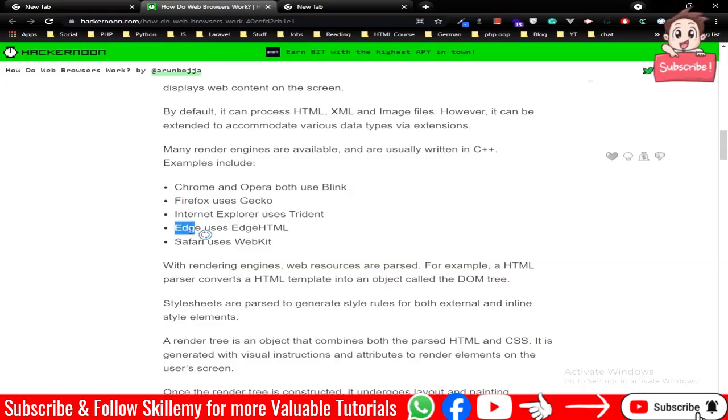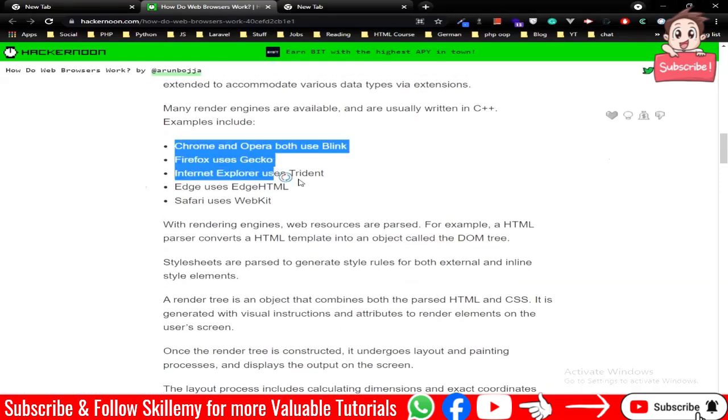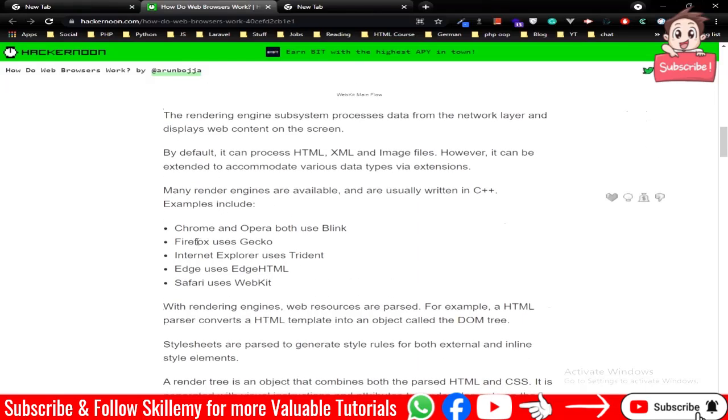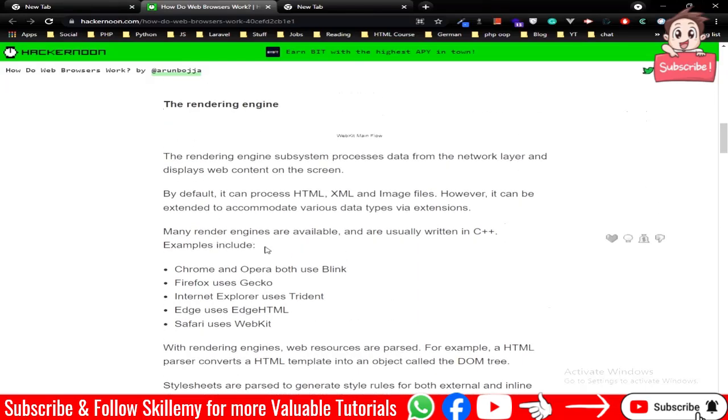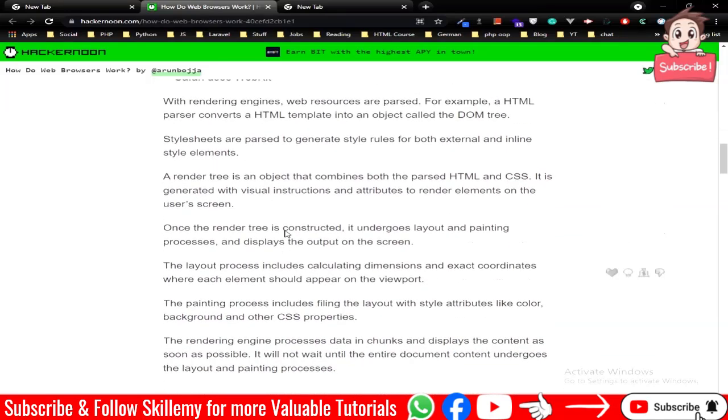If you want to use something like the default on Windows, just use Edge, which uses EdgeHTML. You can see right here that almost every browser uses a different rendering engine, but they are basically the same and all written in the same programming language, which is C++.